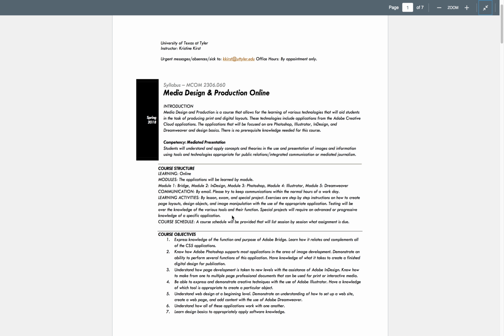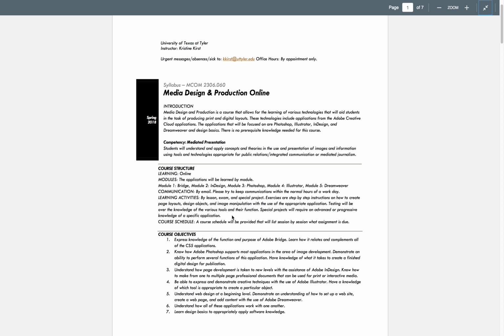The objectives are right here. Read over those, and your outcomes. Here's where you can get some help. Here is where you find all the things that you're going to need for this class. Like I said, there are 2 textbooks. There's the Adobe Creative Cloud Design Tools Digital Classroom, and the CC Photoshop book, where we are not using this Creative Cloud book for your Photoshop exercises.